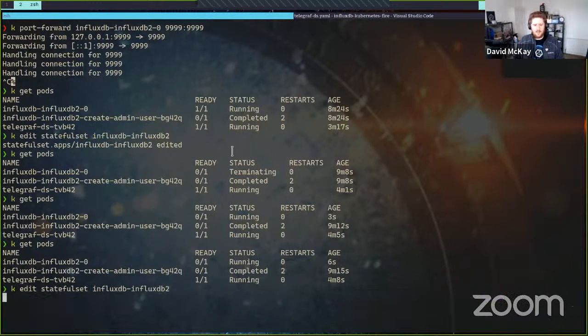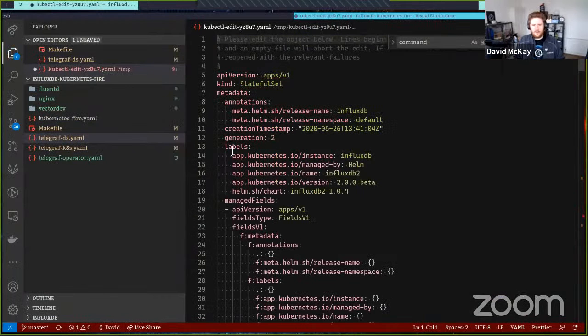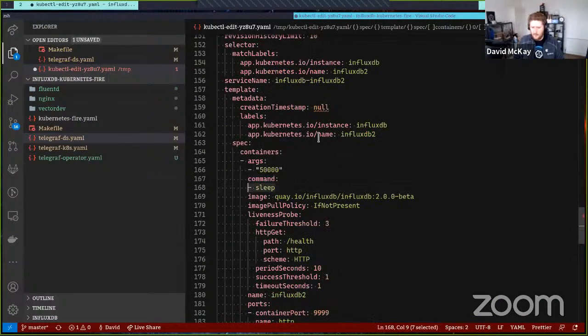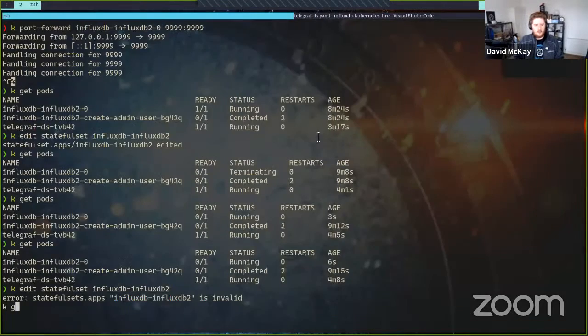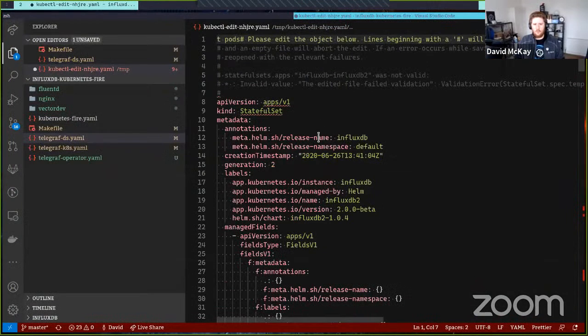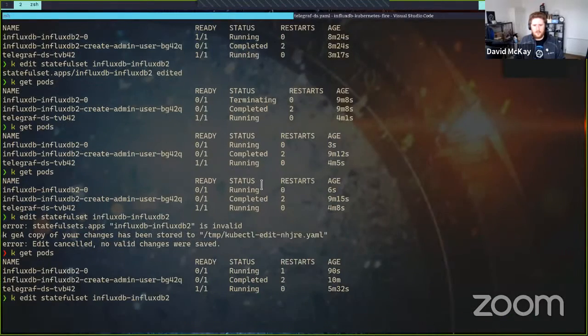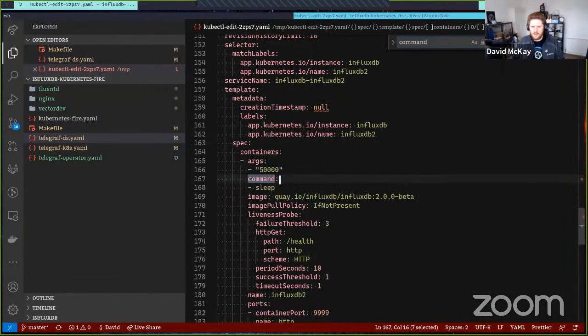So if we edit this again, oh, I'm not in Vim. Oh, there we go. Let's get this healthy once more. What did I do? I had a syntax error. Let's try again.